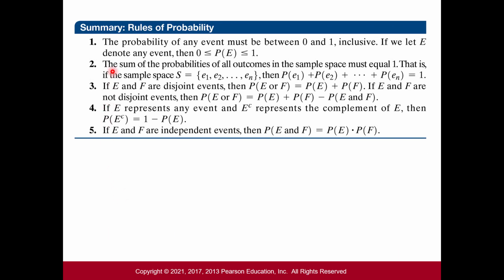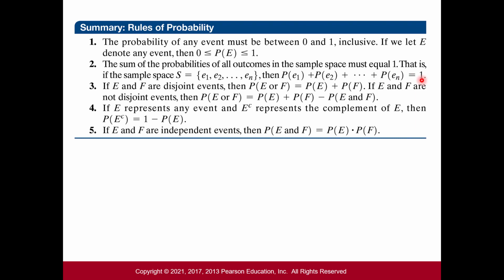All right, now let's sum up our probability rules that we've learned so far. So the first one, the probability of any event must be between 0 and 1. Okay, remember we talked about this, including 0 and 1. The probability that something occurs can be that 0% of the time it will occur, all the way up to 100% of the time it will occur. Number 2, the sum of the probabilities of all outcomes in a sample space has to equal 1. So all of your probabilities of each of your events, when you add them up, the total is always going to be 1.